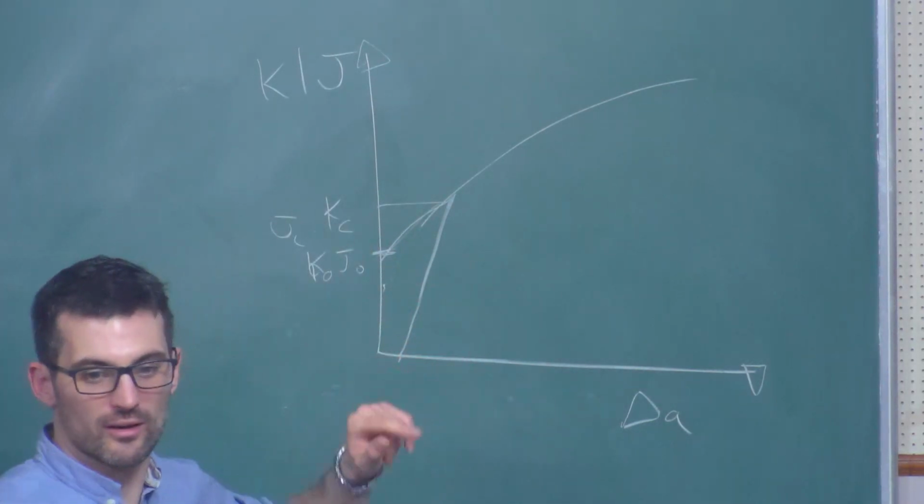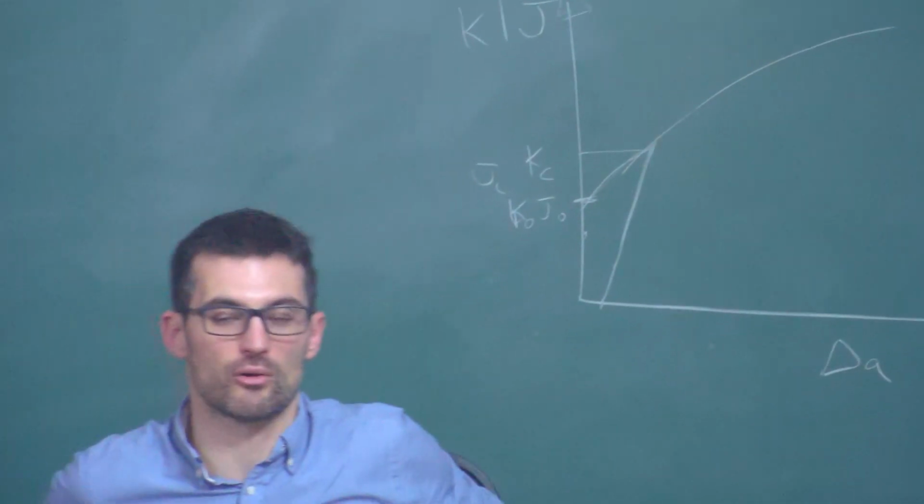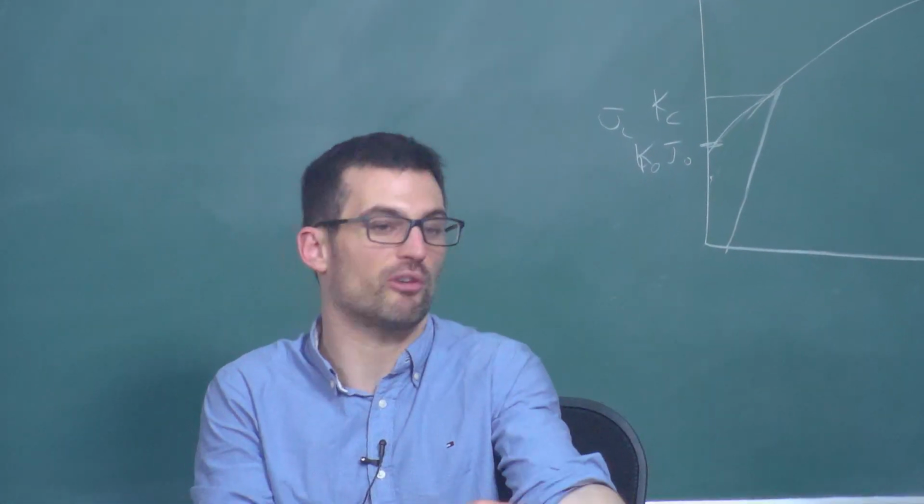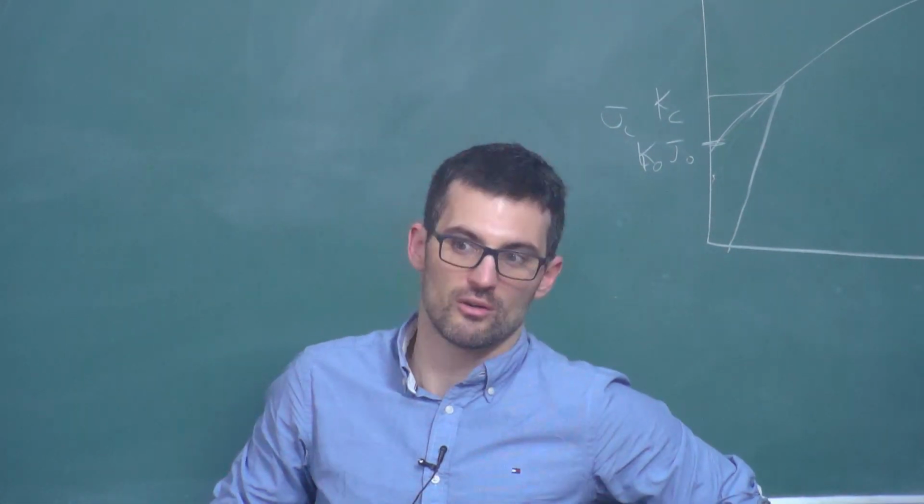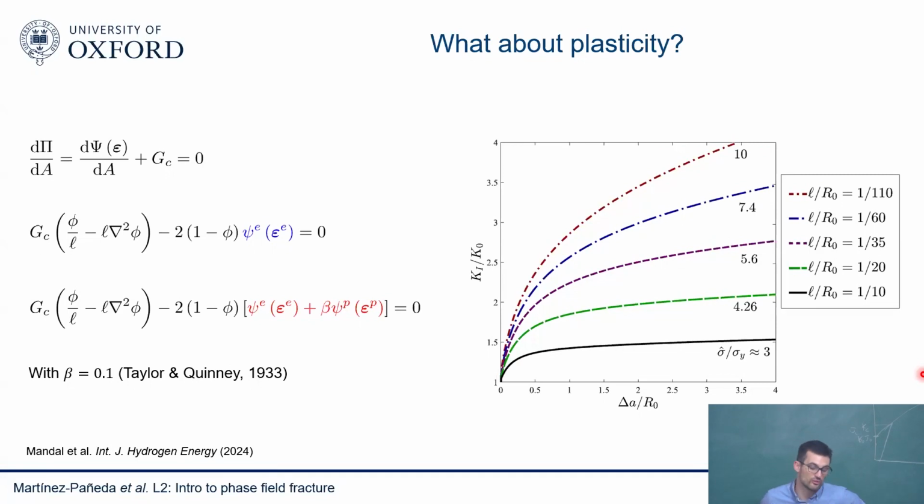Metals do initiate there, but then they show a rise in our curve. So they have a toughening effect. This toughening effect comes from plasticity, of course, from dislocation activities. And you see this toughening effect in other materials. For example, carbon fiber reinforced composites, because of the fiber bridging the crack, you will see also this toughening effect. So this toughening effect is due to plastic work, and that is sensitive to the strength.